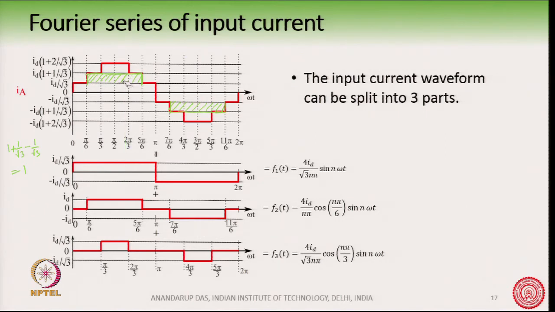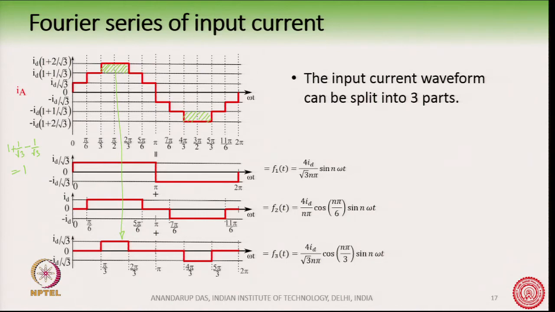What is the third part of the waveform? The third part of the waveform is this part here, which is again drawn here. Okay. This is the third part of the waveform, right. So, we can split the whole waveform into 3 parts, and then we can quickly apply the formula that we had derived a little bit earlier.